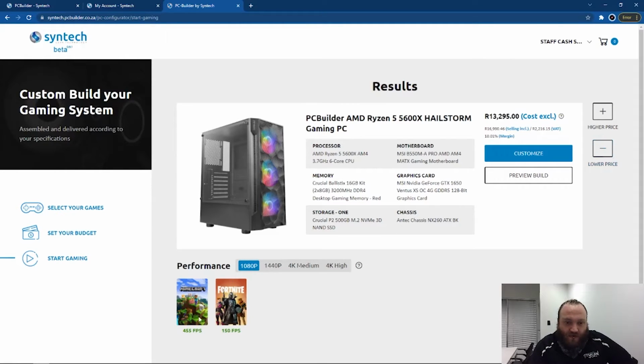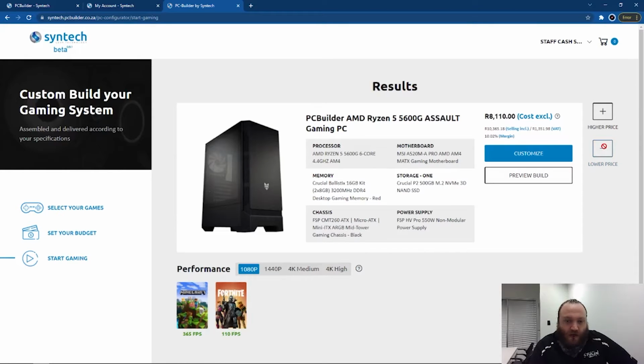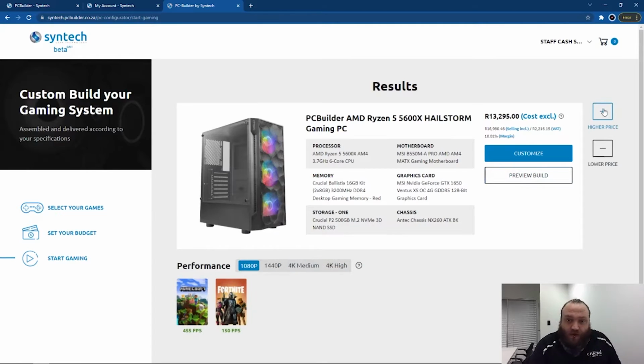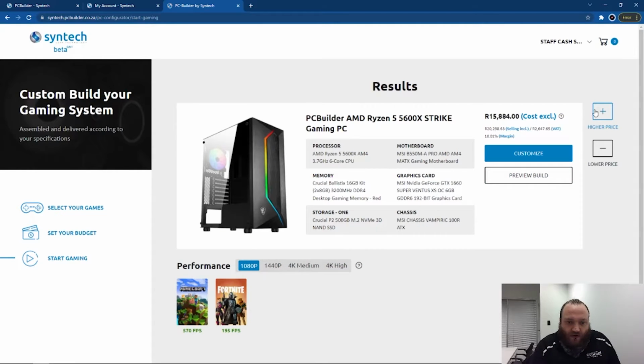So does the performance estimate. So as we're moving between different base builds, different components, you can see as I'm moving lower, the FPS is dropping. I can obviously toggle my performance between 1080p to 1440p to 4K medium. You can see obviously not supported there. We can go higher again and start getting different FPS scores for the different resolutions.